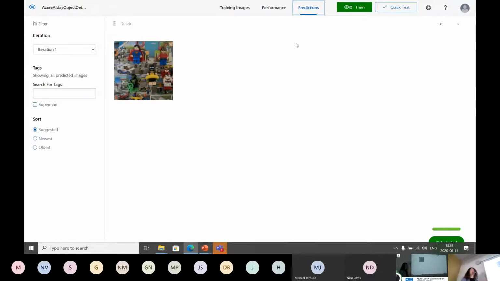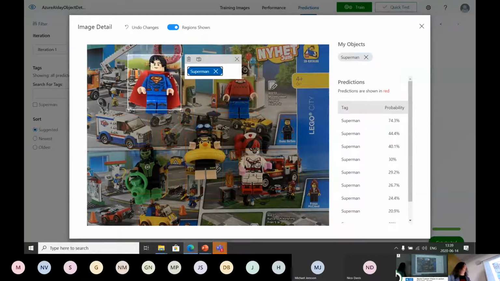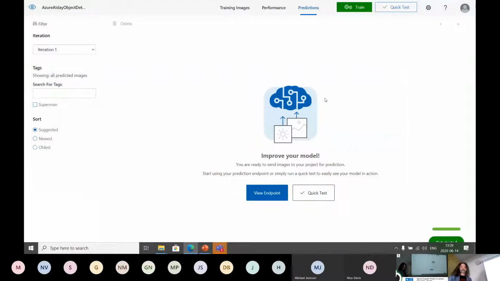And we can see images that we used for our prediction. Here we can open the image and we can say this is the correct one, right? You can also adjust the frame a bit if needed. So we tell our AI, we verify the result and say this is the correct result. And this image will be taken for future trainings, and our model will try to learn also based on this image. So let's close it.